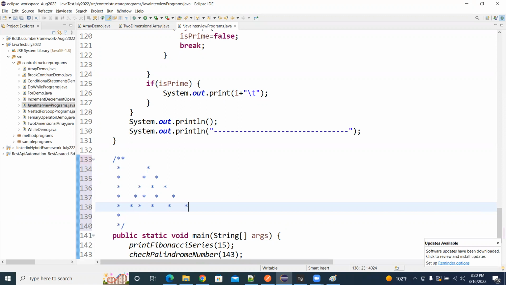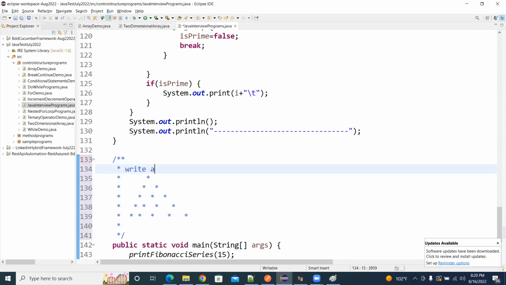This pyramid shape I need to print with a program. This is the design pattern. How can you print this design pattern? Write a program to print the pyramid shape.